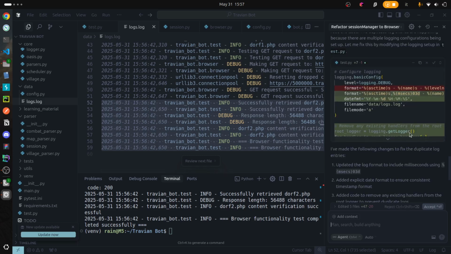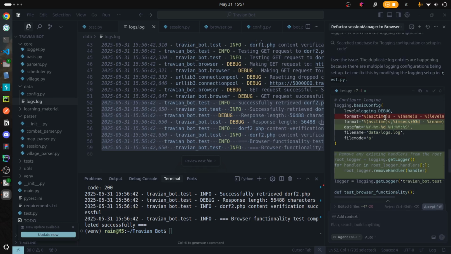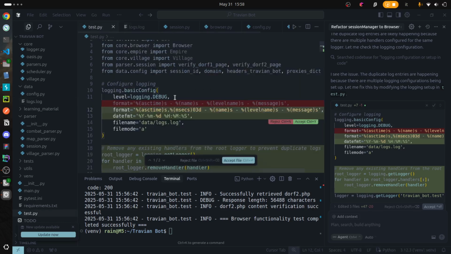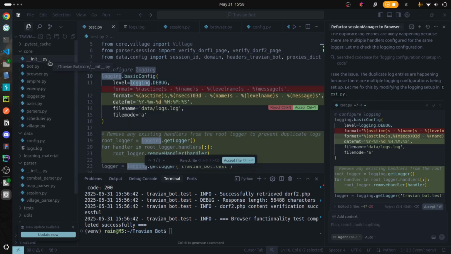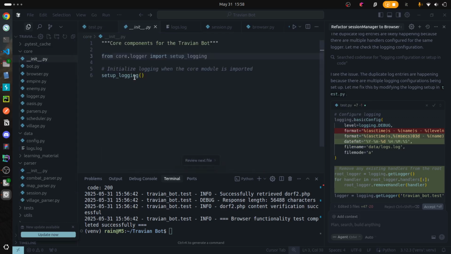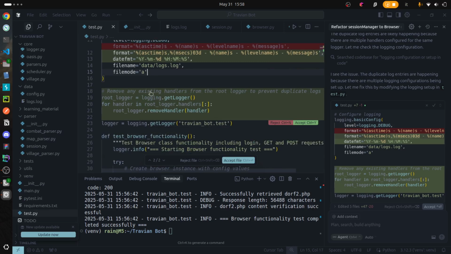Okay. What's that? Yes, because in this file we create a basic configuration. We create a logger. Okay. But then we have a logger also here in the init. So I think we have two loggers. Remove all existing handlers from the root logger to prevent duplicate logs.